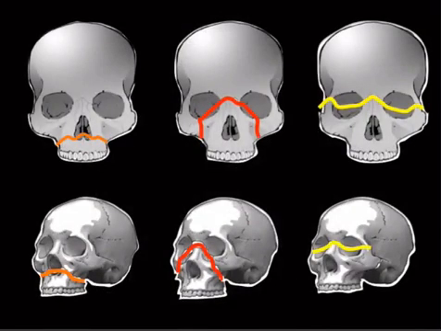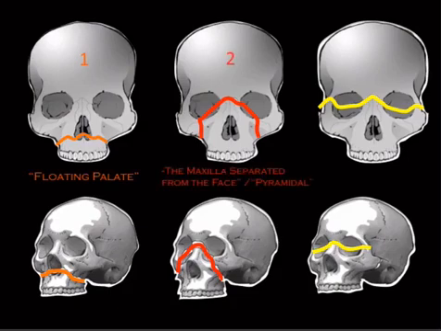So here are your Leforts. I'm going to run through some buzzwords. The first one, Lefort 1, is sometimes referred to as a floating palate because of where the fracture plane occurs. Number 2, or Lefort 2, is sometimes referred to as a maxillary facial separation, where the maxilla is separated from the face. Sometimes it's also referred to as a pyramidal fracture because it sort of looks like a pyramid, or a triangle. And then the last one, which is a 3, is sometimes called craniofacial separation. You can imagine that's worse. So palate 1, maxilla 2, face 3.